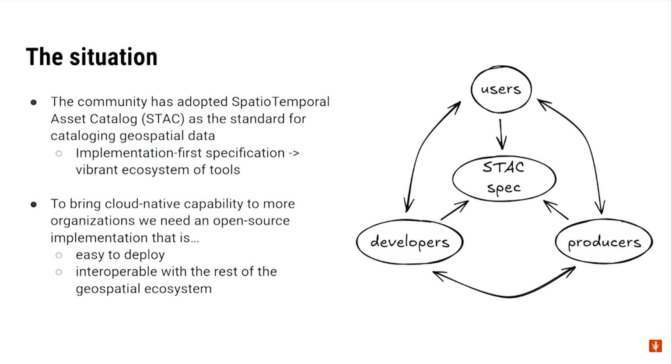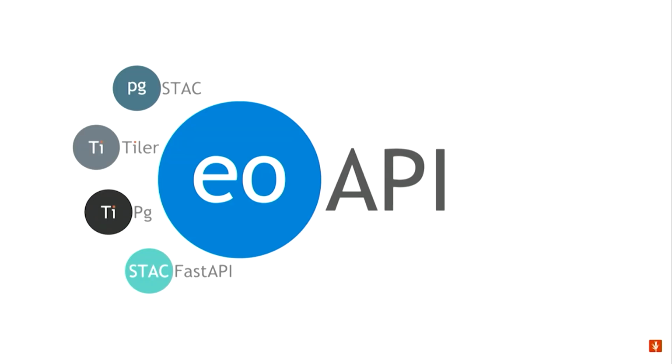But thankfully, there is EO API, which is easier to deploy, easy with an asterisk. Nothing is ever quite so simple, but EO API is a set of sensible defaults for someone, or an organization, who wants to get up and running with this technology. You want to have your data cataloged in a STAC, a SpatioTemporal Asset Catalog, because it opens up possibilities for a ton of tools that are out there and built on the STAC standards. And I'll talk about a couple of those tools coming up.